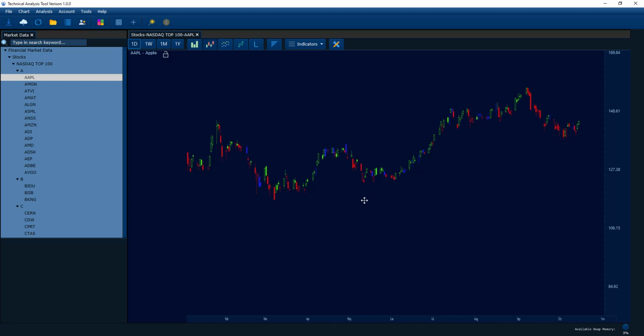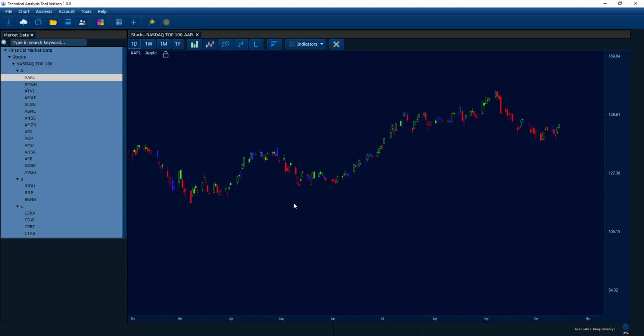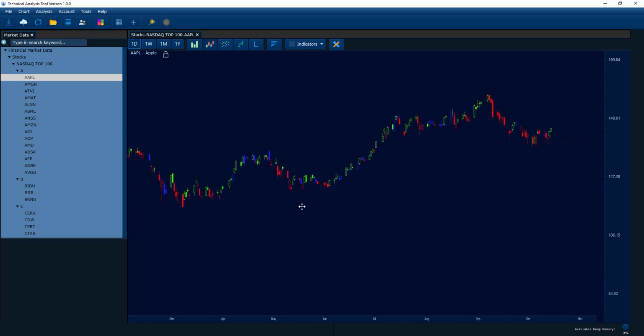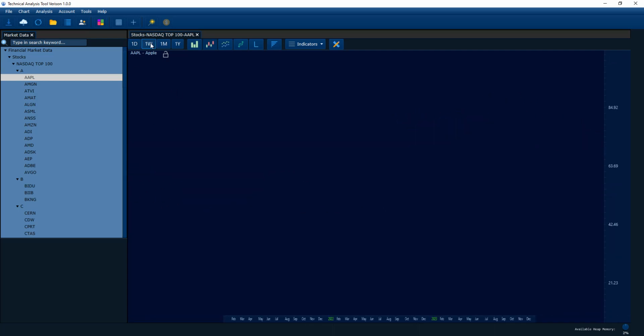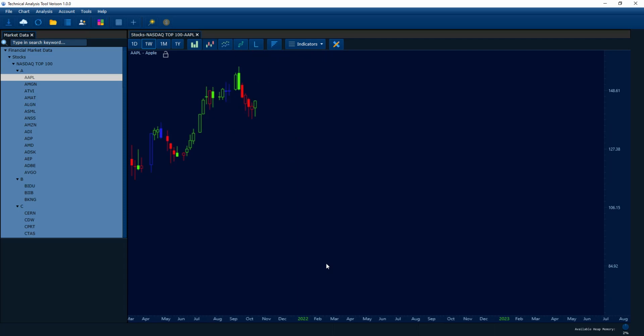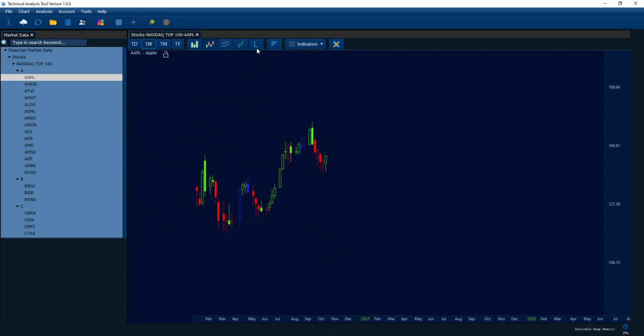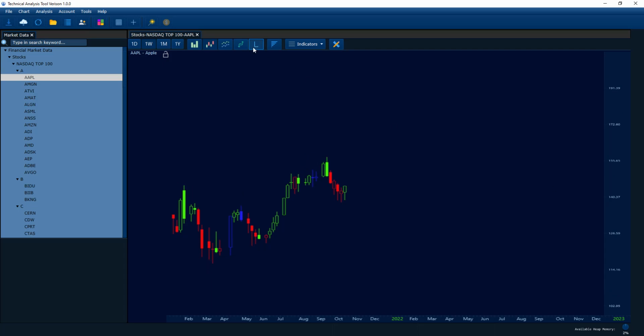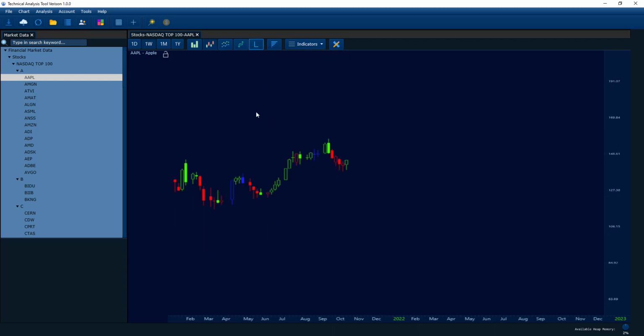So double click on that, and we can see that the Apple chart has been generated successfully. That's a daily chart because we haven't downloaded too much data, just a few months of data here. So the daily chart opens nicely, and the weekly chart, of course. That's pretty good. And here is a logarithmic scale. If you click this L, it turns on the logarithmic scale chart. I'm assuming you already know what that means.